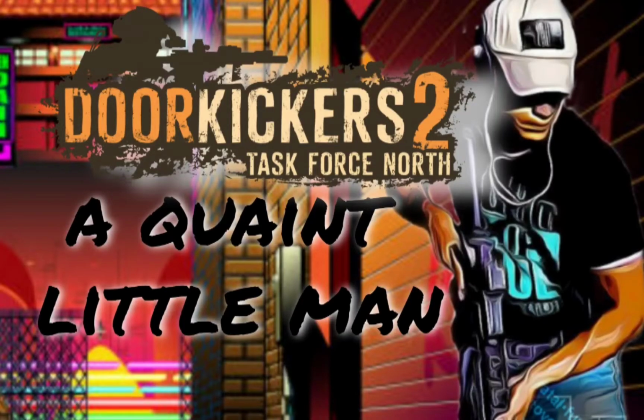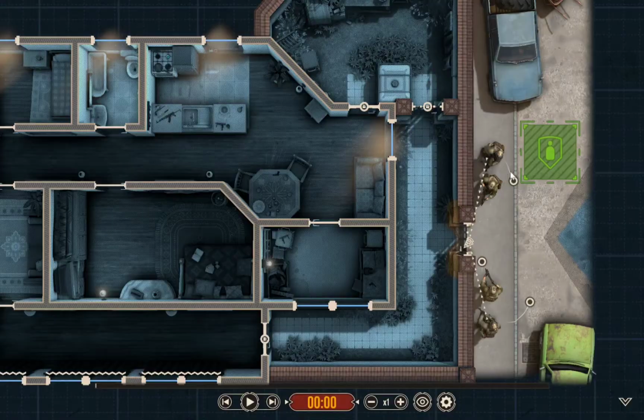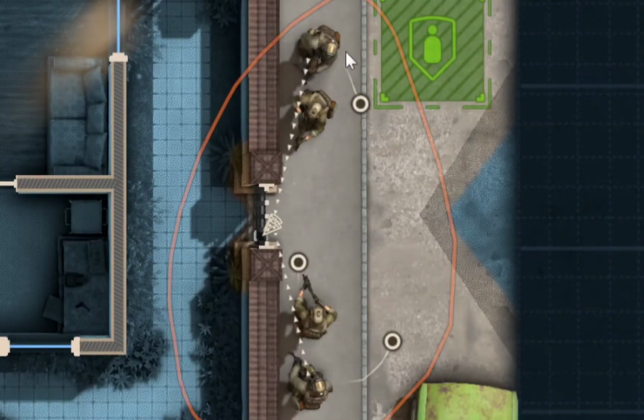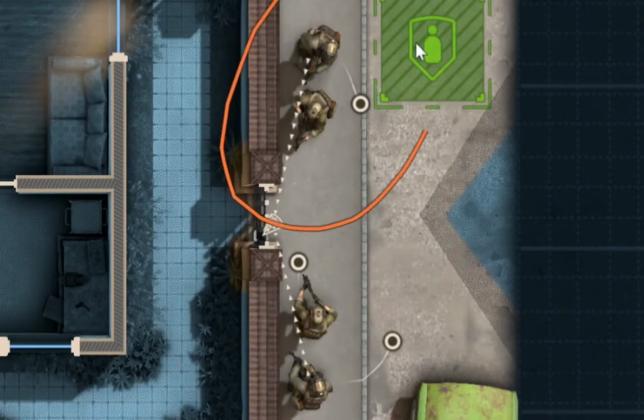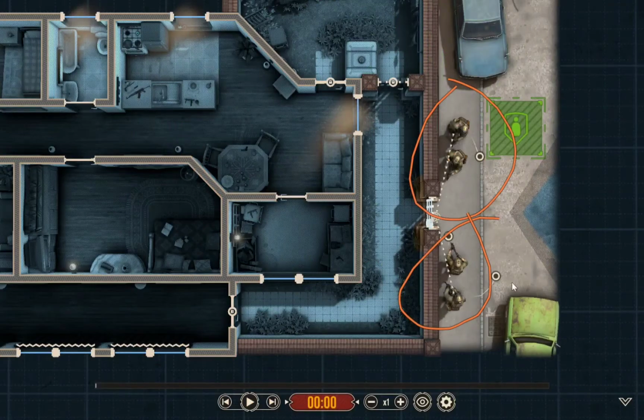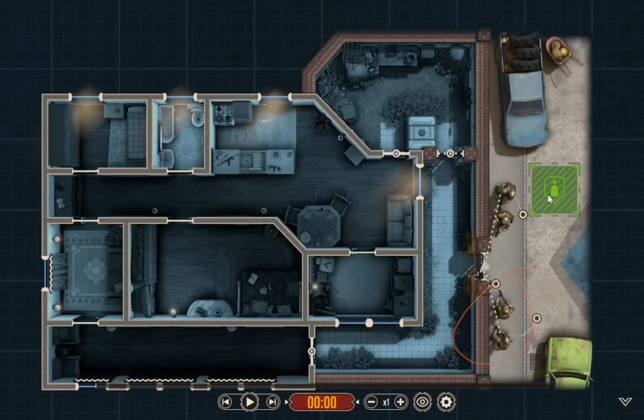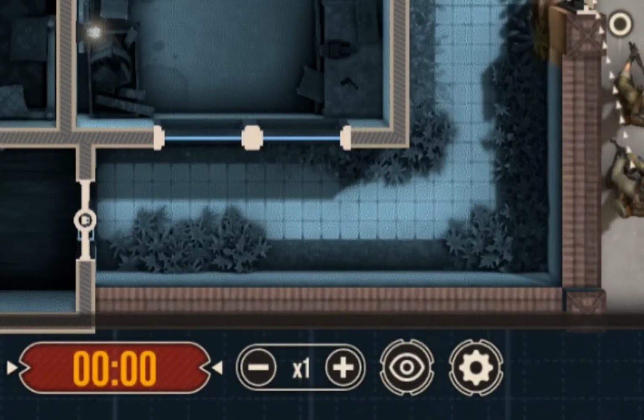This is episode 3 of Doorkickers 2 Task Force North. And this mission is called the Quaint Little Man. It's a 4-man op, and it's 2 and 2. So 2 assaulters and 2 support gunners. So there's a little bit of symmetry there. So I'll be able to divvy up my forces and split them 2 ways so they can cover north as well as the southern part.